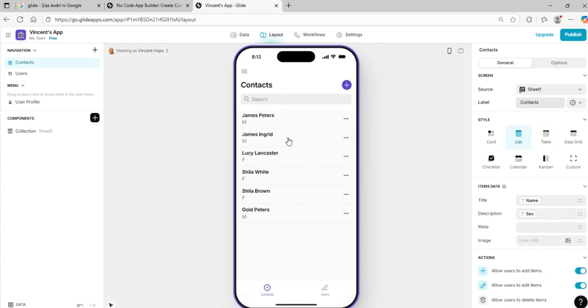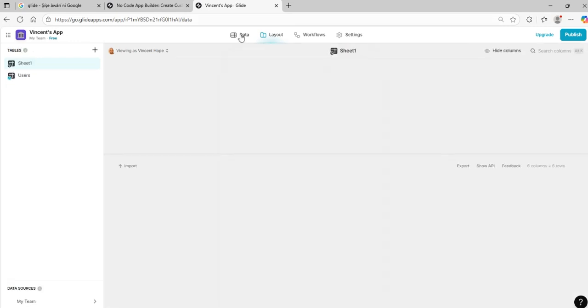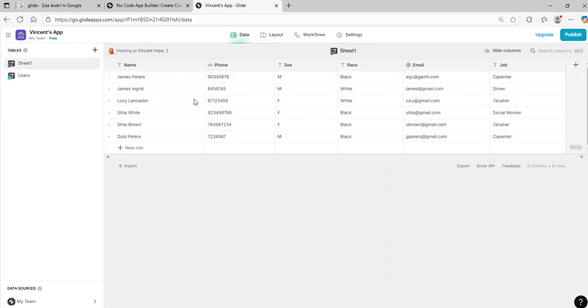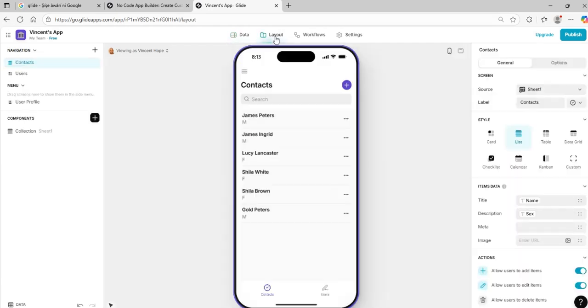We have created the main app, which is simply the data we pulled from Excel and added some from Glide. Then this is the layout, which is the front end the users will interact with. So now we are modifying the front end to make it more interactive, more beautiful.